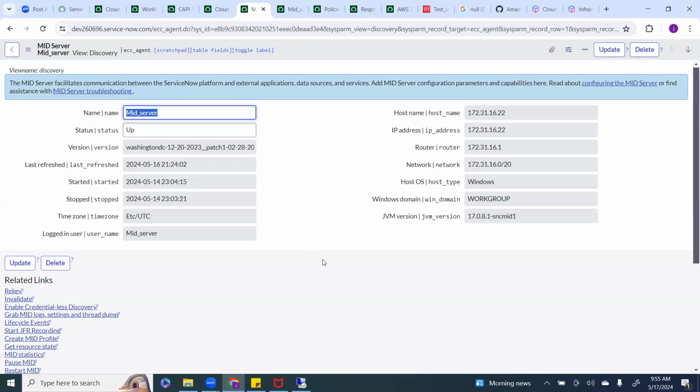This is called credential-less discovery. For example, Vivian has some issue with his authentication, right? So ask him to enable this credential-less discovery.